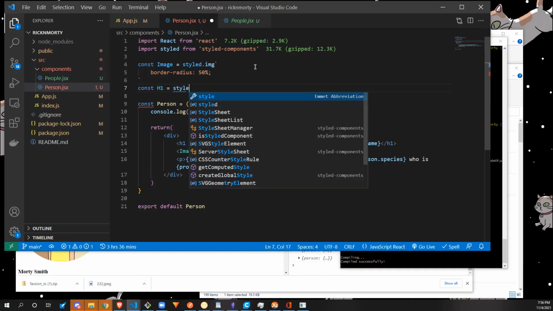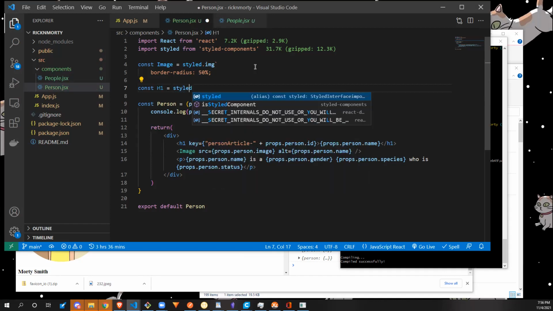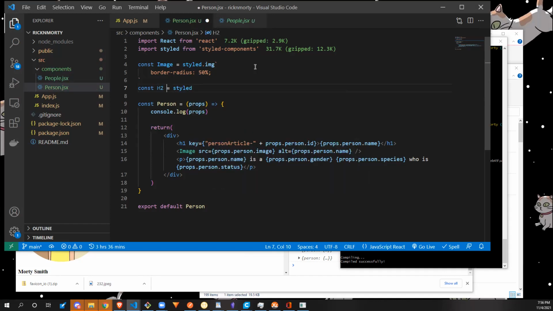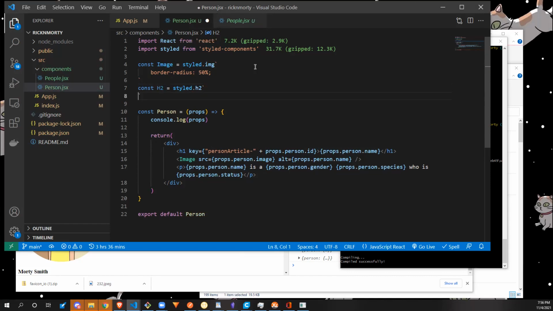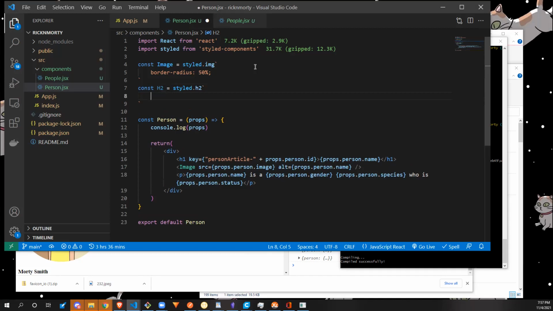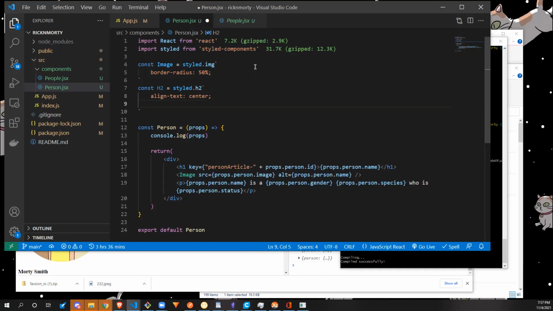So then I actually wanted these as an H2, right? I already said that I wanted that. So then we'll do H2, backticks, and we'll say text-align center, and I don't know, font size 2rem.